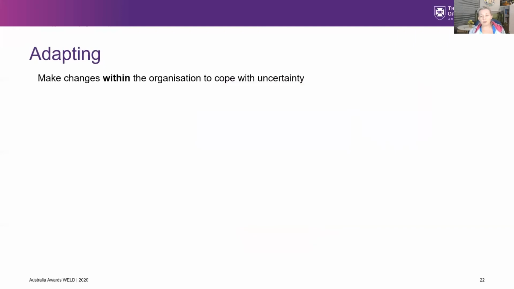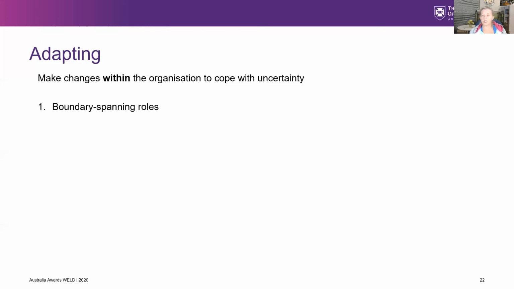Managers must be continually scanning the business horizon for both subtle and dramatic environmental changes, known as strategic issues. Managers must assess whether issues are going to need a strategic response. Strategic issues are those events or forces, either inside or outside an organisation, that are likely to alter the organisation's ability to achieve its objectives. The first way that organisations deal with uncertainty is to adapt. There are 5 key ways to adapt.